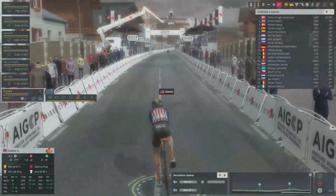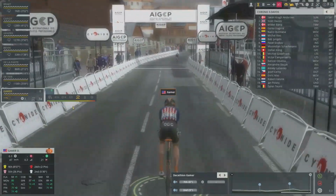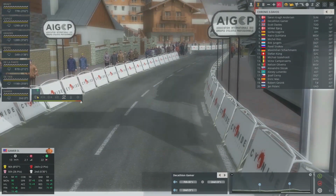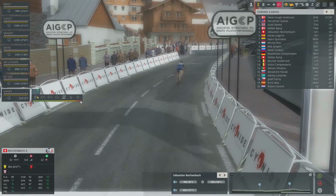1 kilometer to go. This could be a very good time. We're already coming up on Enric Mas. It looks like I'm about to tank. Oh, run out of energy just a few meters from the line. That's good. Second place, just 3 seconds down with 8 riders to go behind us, will absolutely be a top 5 time, guaranteed. The goal was top 10, so that's a really good time. We come in with no bonuses of any kind.